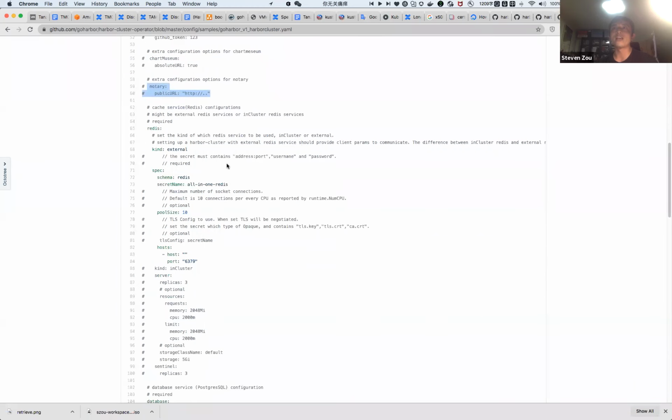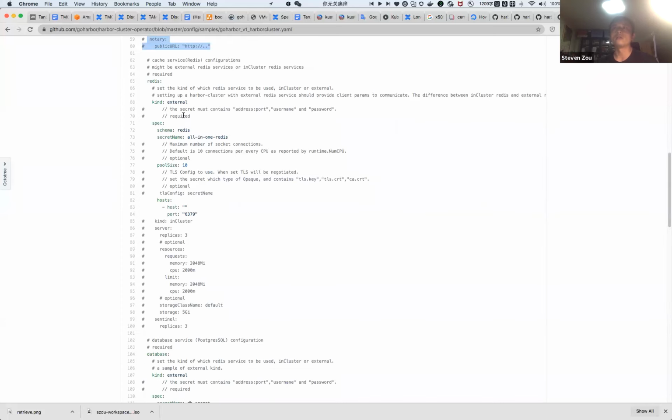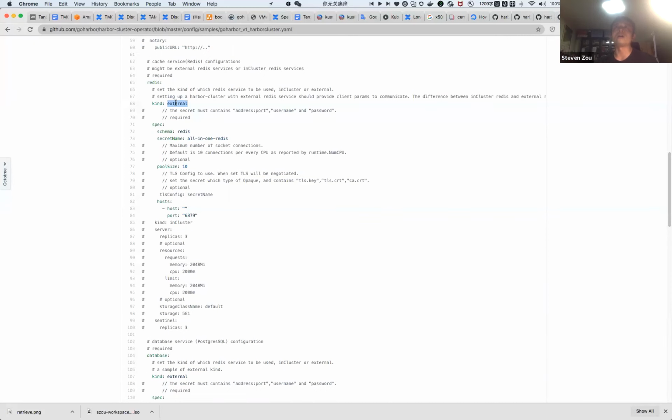Okay. After that, you need to define the related dependent services. The first one is the cache. We use Redis as a cache. You can define an external Redis because, for example, you already have a Redis service or some cloud Redis service. Then you can directly define the kind as external and create a secret to point to your external Redis.